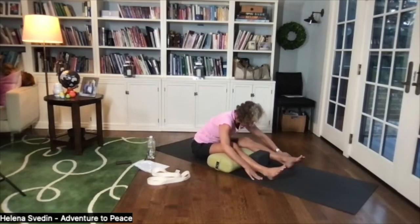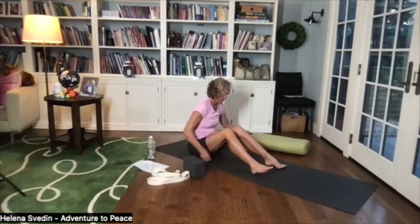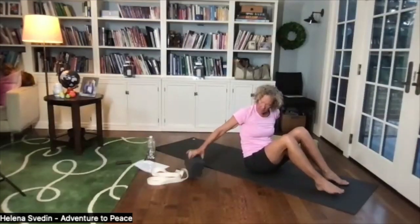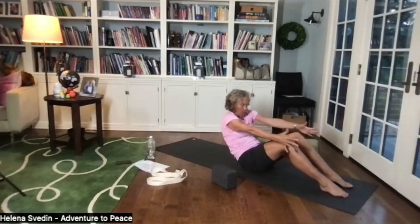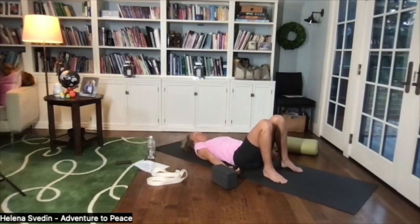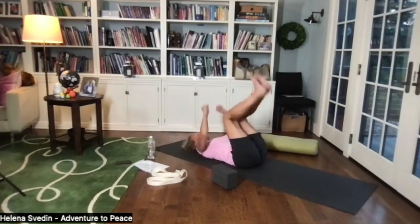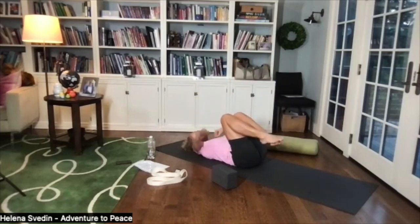Inhale, come back up. And now we're going to roll down onto our backs. We're going to keep the block close by. So roll down onto your back, finding that constructive rest again. Maybe bring your knees into your chest, maybe bring feet and arms up, bending the elbows, bending the knees.